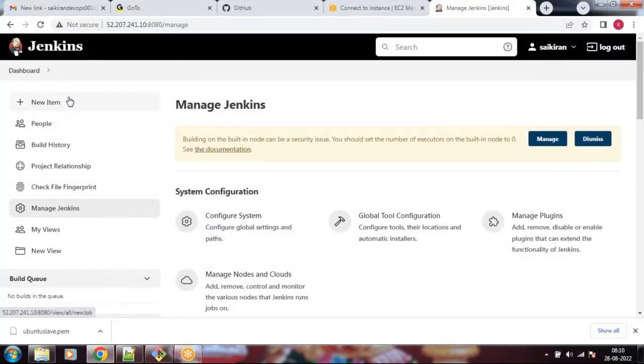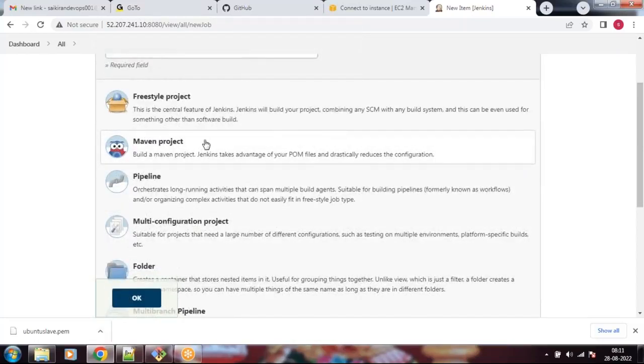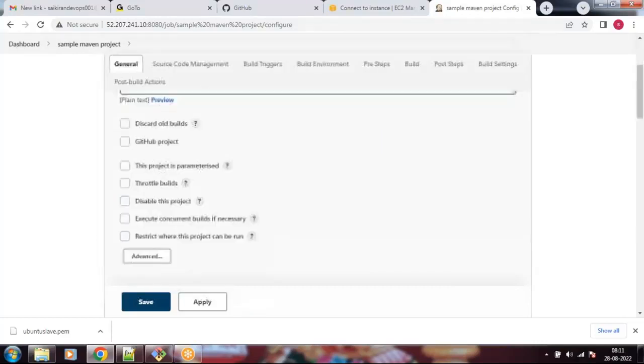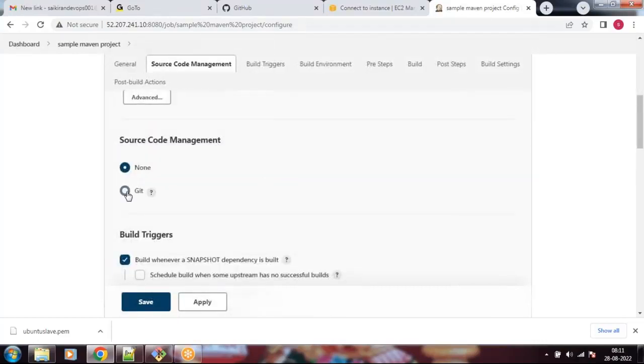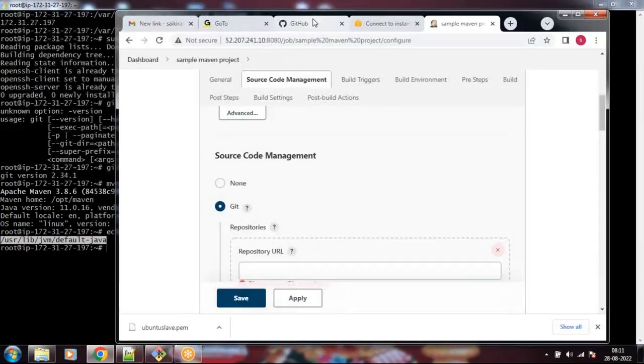Now, if you go to new item, sample Maven project, and you need to select Maven project here. We have to build the code from a GitHub repository, so for that we need one sample Maven project.